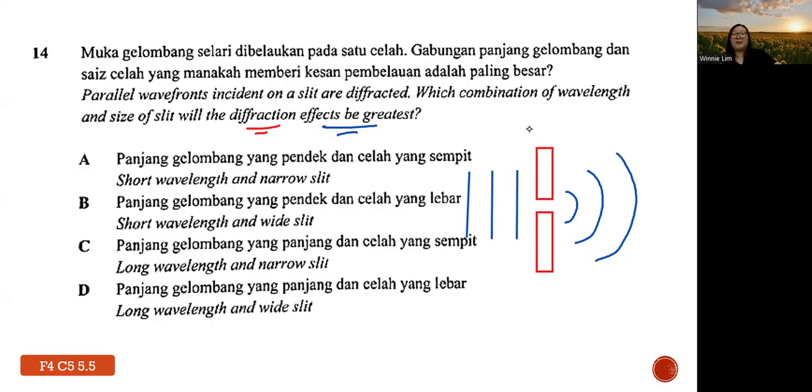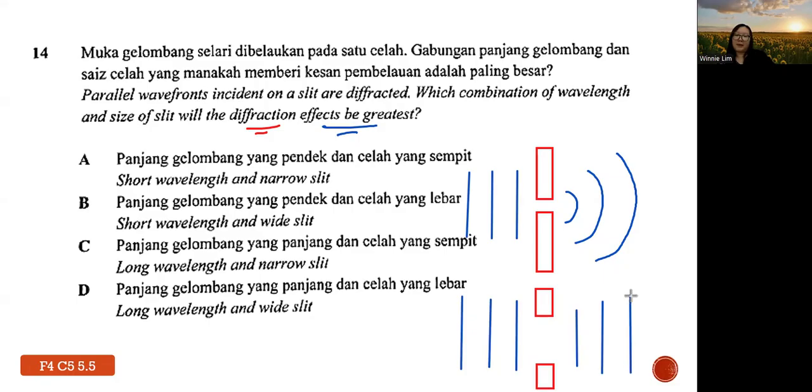But vice versa, let's say we have another case, easier for you all to capture the idea. We have a bigger gap, and make the gap even bigger, actually bigger than the wavelength. I'm keeping the wavelength constant. Then what happens when the wave passes through? They will just bend slightly at the edges only. Of course the wavelength remains unchanged. They just bend at the edges, something like this. They come out straight.